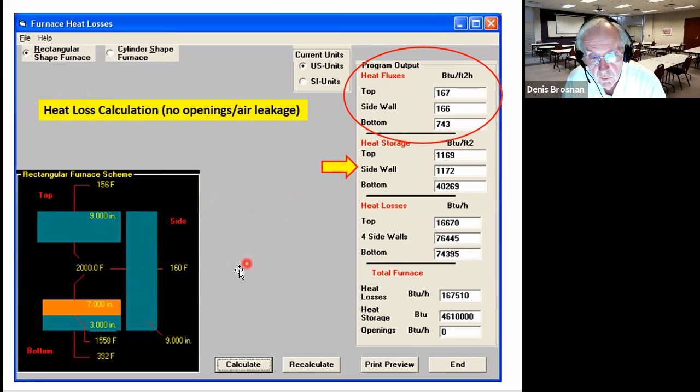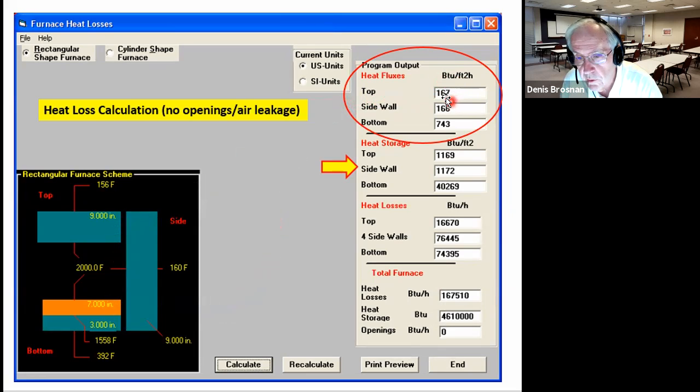And so given that refractory type, I had 2 components in the hearth, which is very common: a hard material with a backup insulating material, and 1 component in the sidewalls and the crown. You can see the thicknesses that I used in this particular calculation, but nevertheless, if you look up at heat fluxes, then the sidewall flux here is given to you in BTUs per square foot per hour.